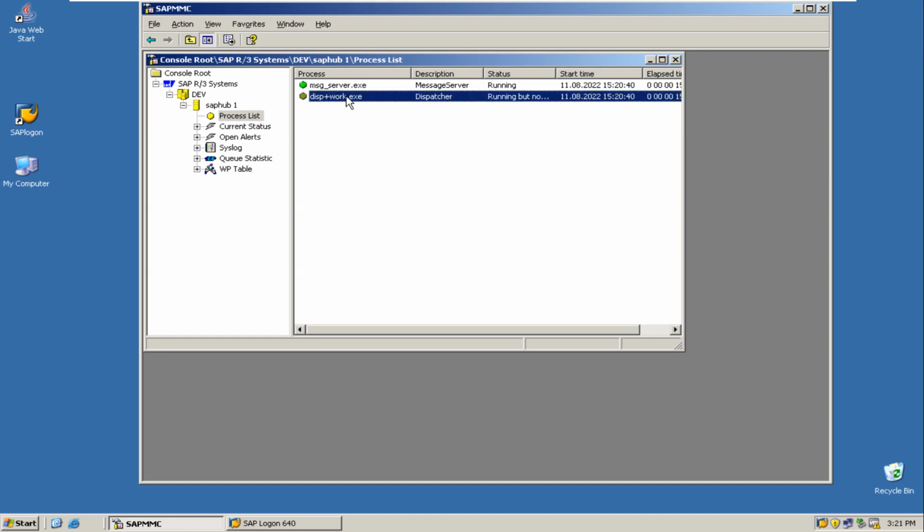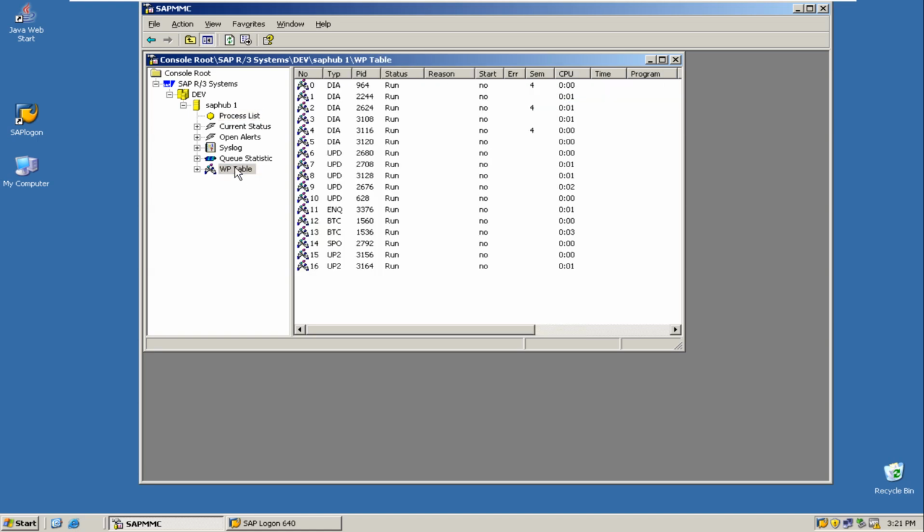When this dispatcher comes into green, if you observe this work process table, you can see all the other work processes: dialogs, updates, enqueue, background, spool. How many enqueues do you have? Only one enqueue. You have 6 dialogs, 0 to 5 means 6 dialogs. And 4 updates. In update we have 2 types, update 1 and update 2. Overall we count as update only. 4 and 2, 6 updates. And 2 background, BTC means background. 1 spool and 1 enqueue.